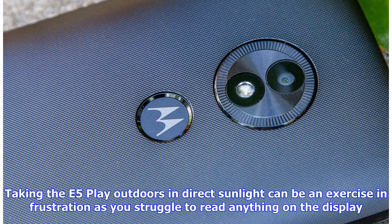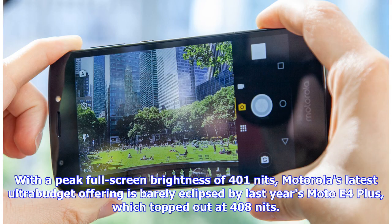To make matters worse, this is a dim panel, too. Taking the E5 Play outdoors in direct sunlight can be an exercise in frustration as you struggle to read anything on the display. With a peak full-screen brightness of 401 nits, Motorola's latest ultra-budget offering is barely eclipsed by last year's Moto E4 Plus, which topped out at 408 nits.